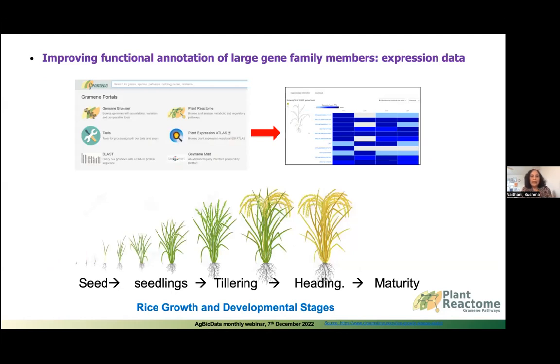Now, as I mentioned before, most of the data we have is the transcriptome data. So how can we use the transcriptome data? Of course, we can project those expression data in Plant Reactome that I showed you before. And we have a lot of data, for example, from rice, which is a monocot model, from different stages. So one of the things that we could do is to look into large gene family members and really see evidence for where they are expressed, and then use that annotation and use that evidence to link genes where they are more relevant.